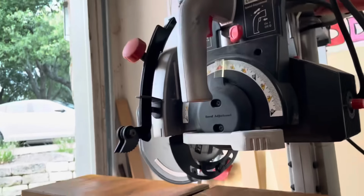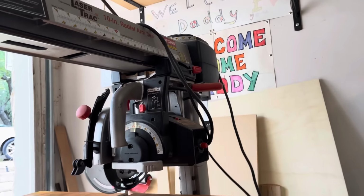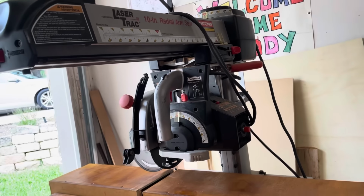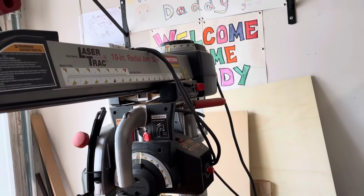Now, accuracy is one of the reasons too, that they find the saw not very accurate. I'm going to do a video on that. Now, I have to say there's a lot of degrees of freedom, so you have to control all of those.